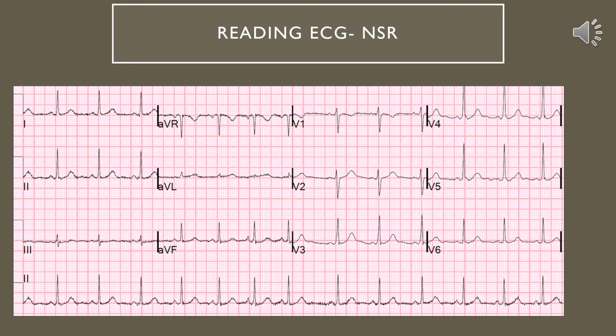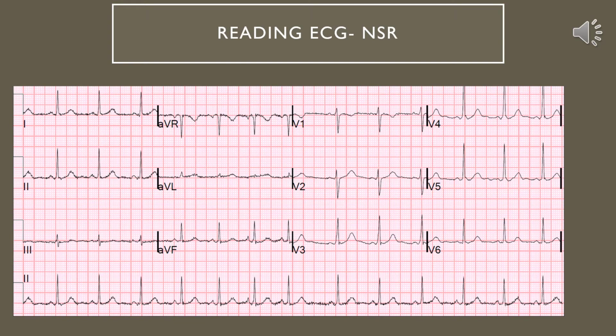Looking at our QRS complexes and how wide they are, is the QRS less than 3 small blocks? Looking at it, it looks like it's about 3 or less. So yes, it's less than that 3 block maximum. So that's good. Our QRS complex is narrow. If it was longer than that 3 block size, then we would be more concerned that there's a bundle branch block somewhere going on. Looking at the axis, lead 1 is positive, lead 2 is positive, so we have a normal axis. So there's no axis deviation.